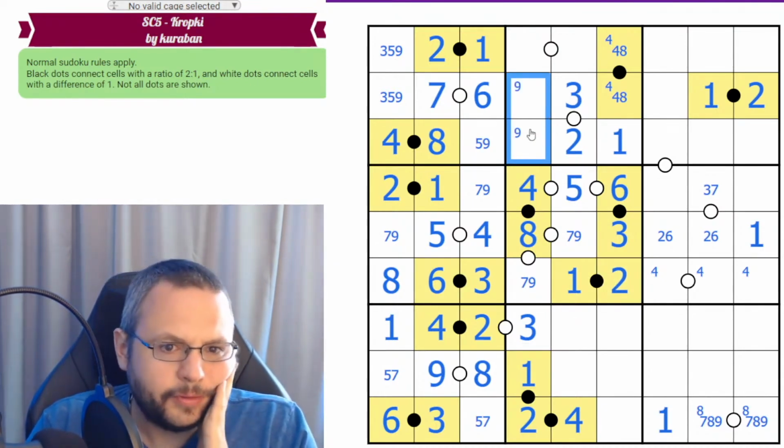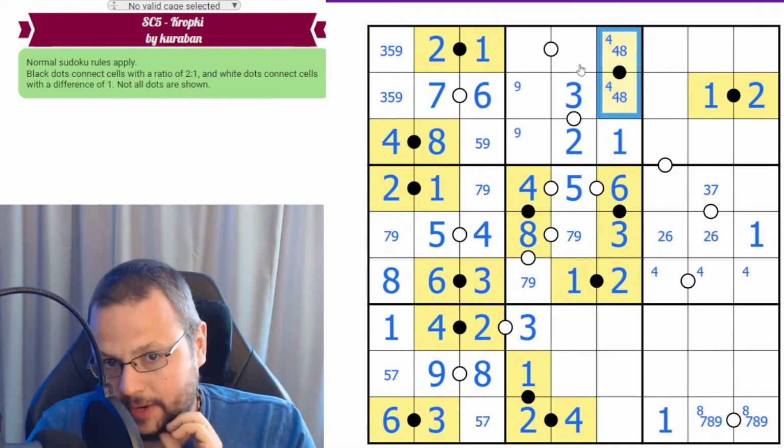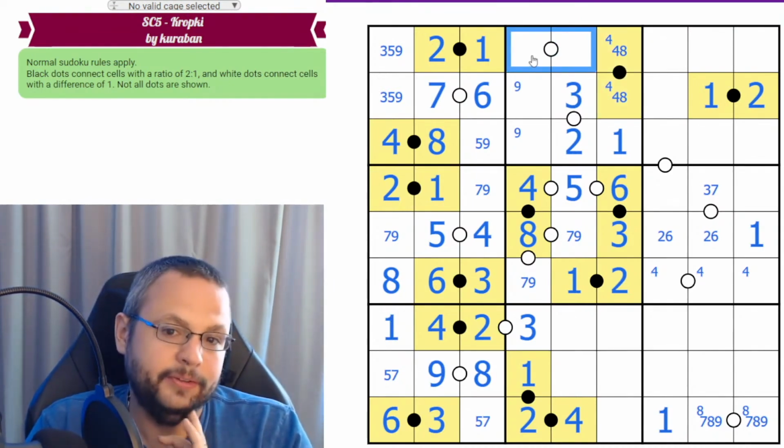I know 9 is in one of these 2 cells because there's an 8 already pencil marked over here, so I can't put a 9 on here because it would be stranded. I can't put it with an 8. I can't put a second 8 in the box.